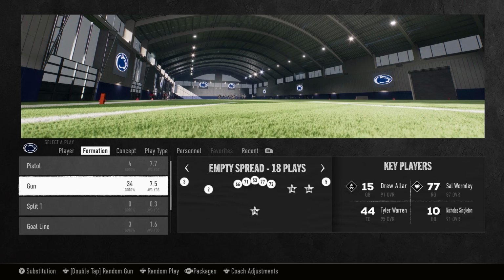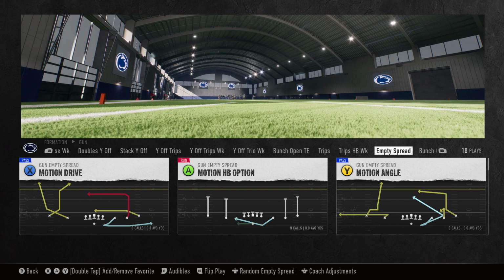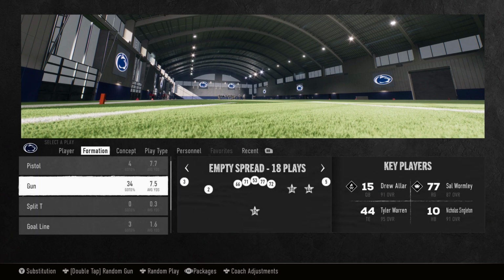Now, I'm just using the Penn State Nittany Lions here. There's really no specific formation, offense, or play that you need to use. I would just suggest that spreading your offense makes the most sense because you want separation. You want your receivers to have as much space as possible because you're trying to get isolation, one-on-one.